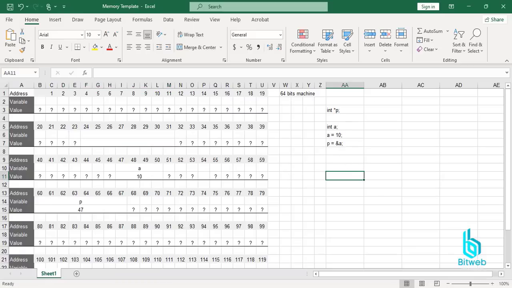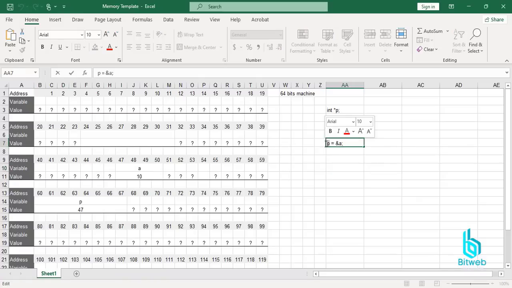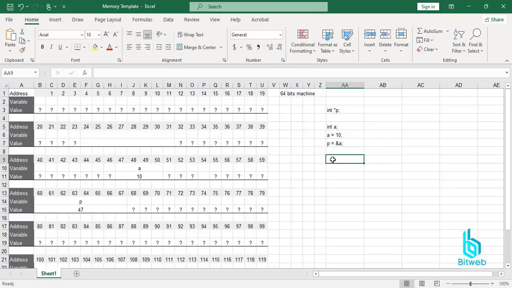So if I have this now, I know that my a is storing the value 10, right? I can change this value 10 by just using the pointer. So how do we do that? This is where we use what is called the dereferencing operator. The pointer is p, and it holds the address. So all I need to do is say asterisk p. What this will do is check what p is storing, what address p is holding, the address of a. So it will point to the exact data that is stored at the address of a.